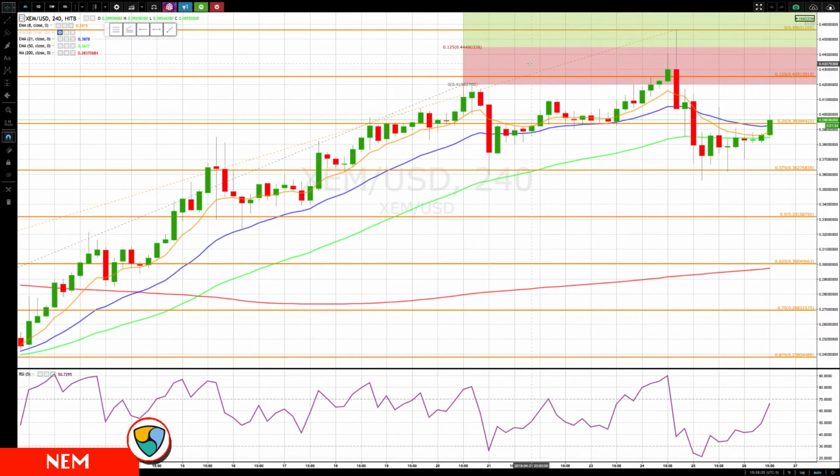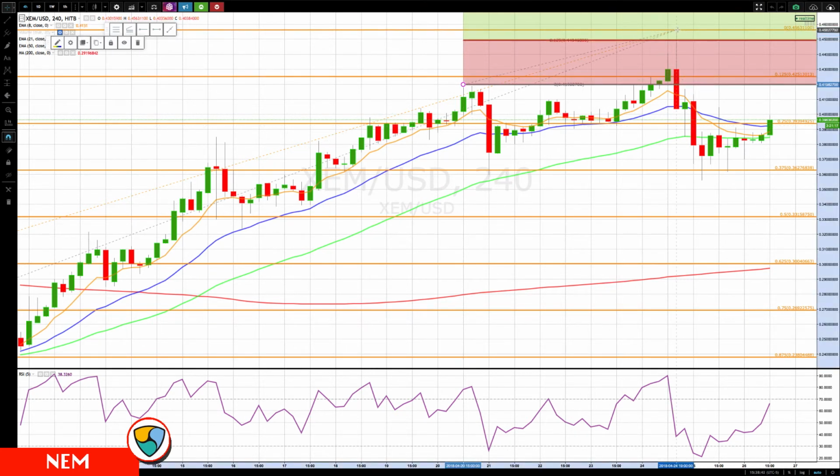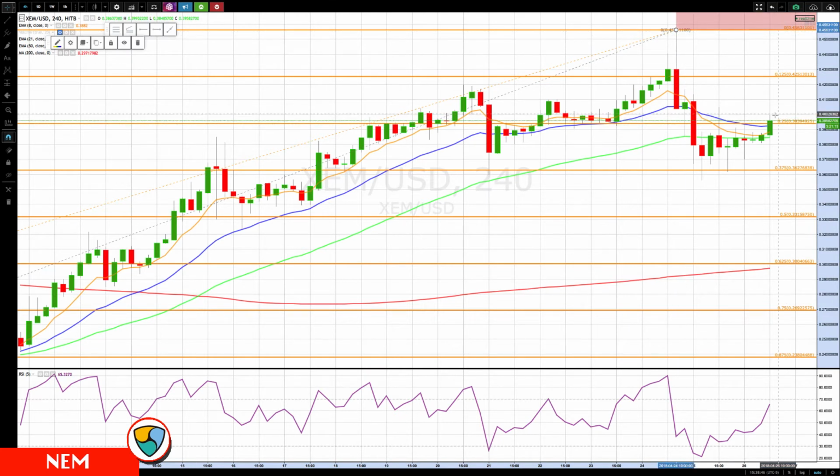Switching over to NEM. NEM punching through the 0.4449 level and then dropping back down pretty strong, finding the support again at the 37.5 retracement level. Rotation zone also crossing against us, very similar to NEO with the pattern. So what are we going to be watching for? We're going to be watching for rotation back up, especially this back to the 12.5% level, and then a pullback. We again get another cross and a catch on that rotation and a rotation back up.